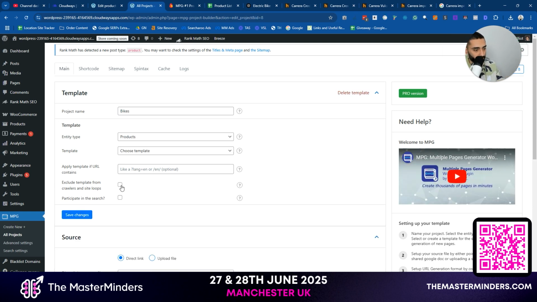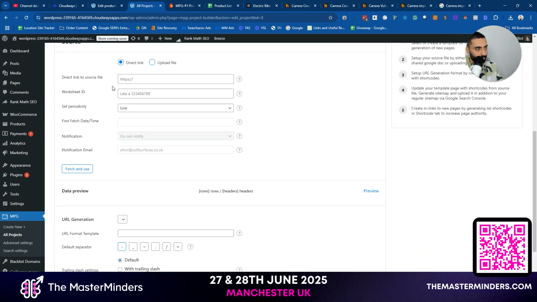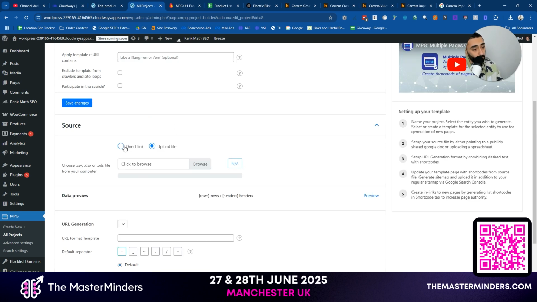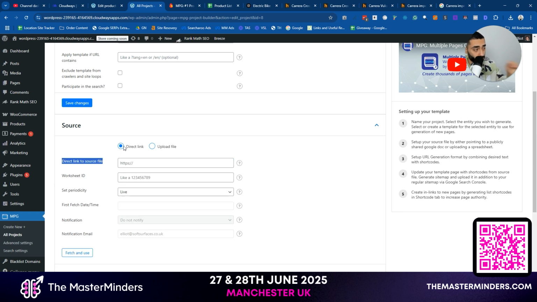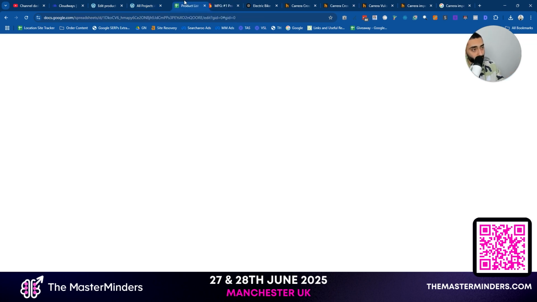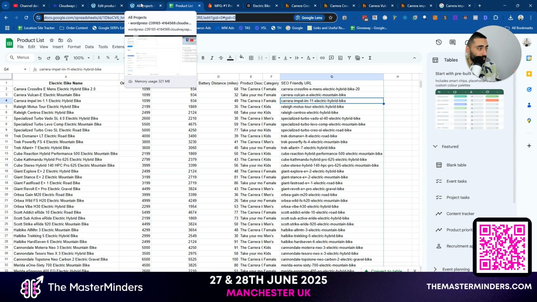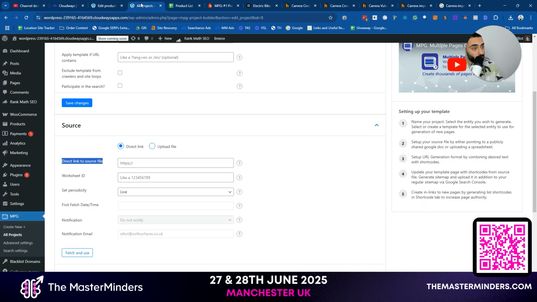Once that's finished loading, you are going to have a few more settings to play around with. So, direct link to source file. Now, you could either upload your actual spreadsheet, or you can just grab from the Google Sheet. We're just going to grab from the Google Sheet, because this means that we can share access to this sheet to our product upload person or a VA, for example, and it's then their job to keep this spreadsheet up to date, and they will never even need to log into the actual website. That's the brilliant thing about this. So all I'm going to do is paste that in there.